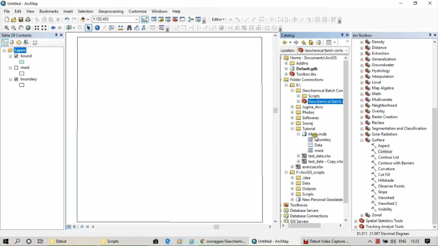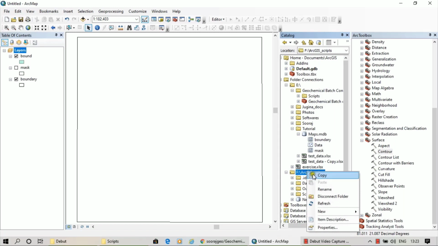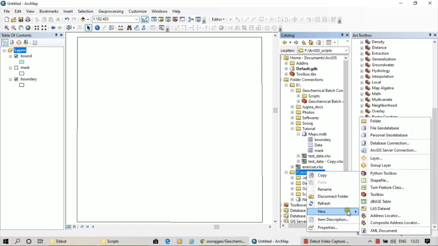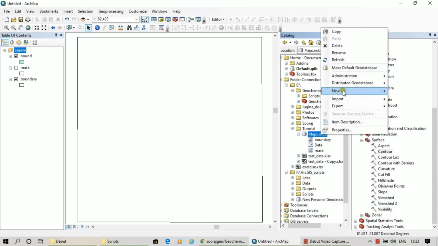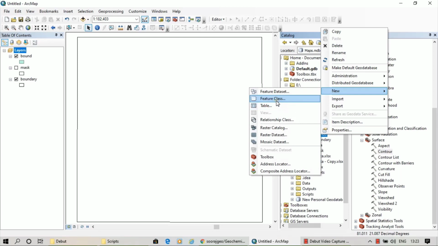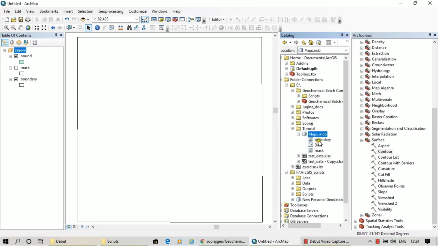First we have to create a personal geodatabase by going into your working folder, right clicking, then New, and taking a personal geodatabase. Within the personal geodatabase, you right click, go to New, and create your feature class polygons. Here I have created a boundary polygon, which is my topo sheet boundary.